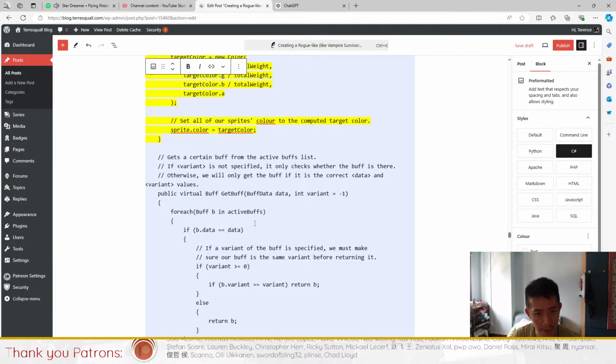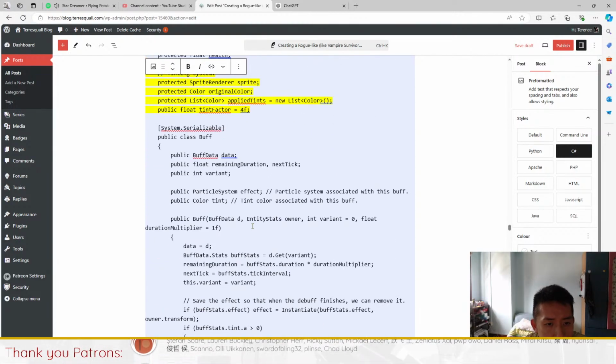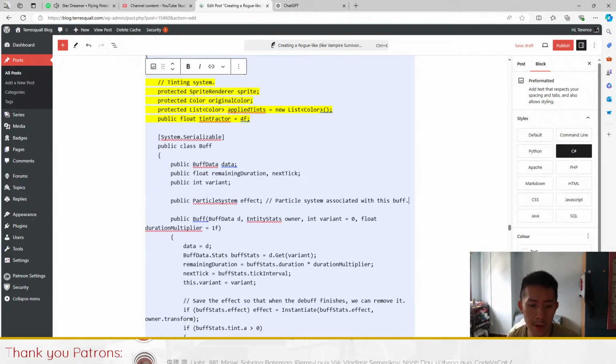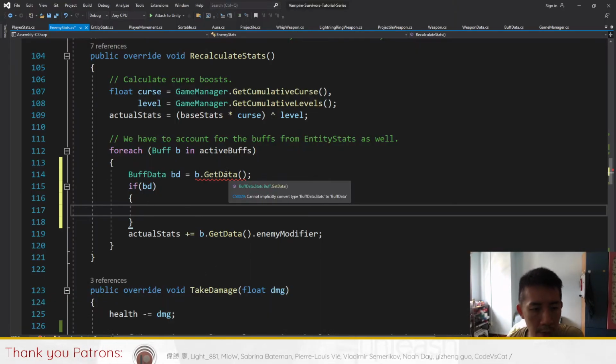Buff data type. Where is the buff data? Tint.